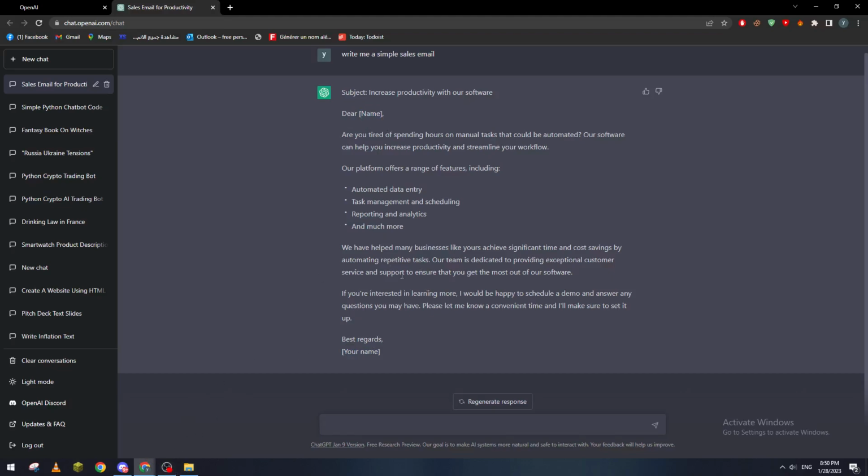And here we go. Of course, you can give it also some information to add to this email. You can give it even the product that you are selling, and it will automatically change all of these lines to the things that will be specifically fitting your products and stuff that you're selling in your company.